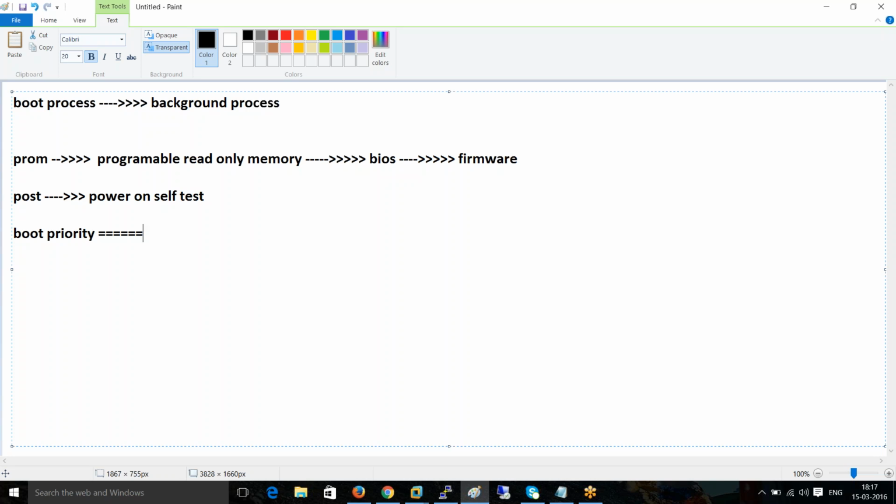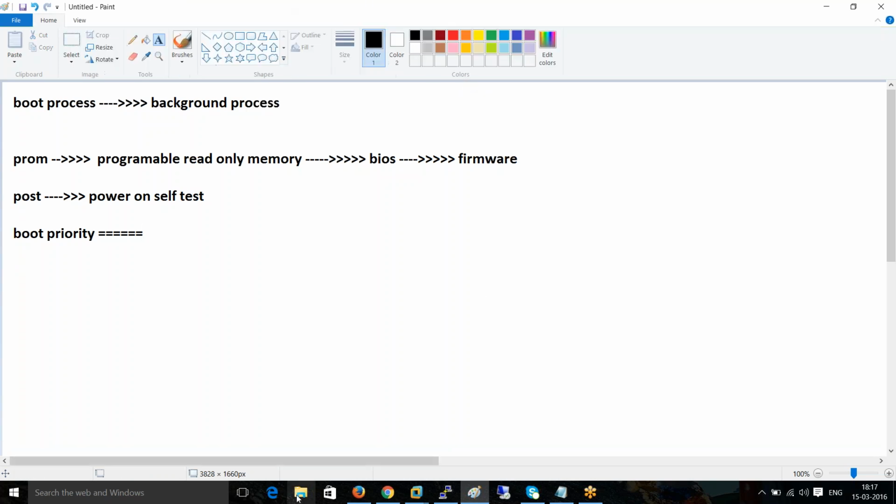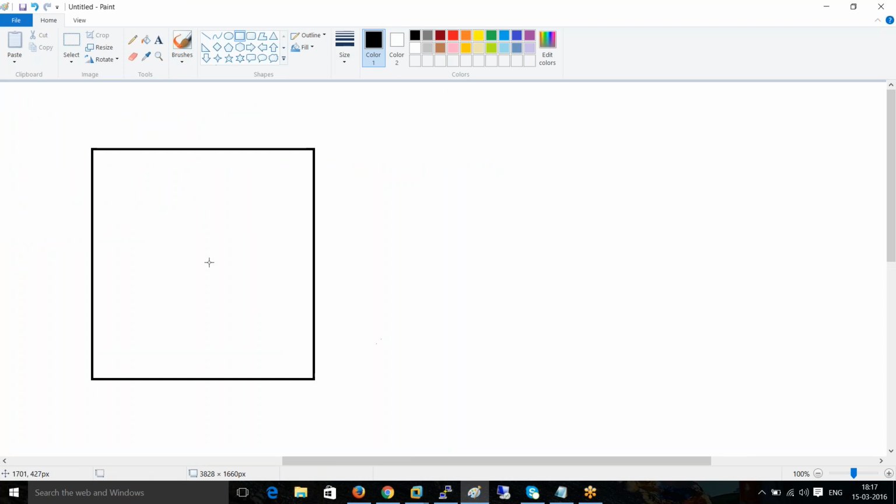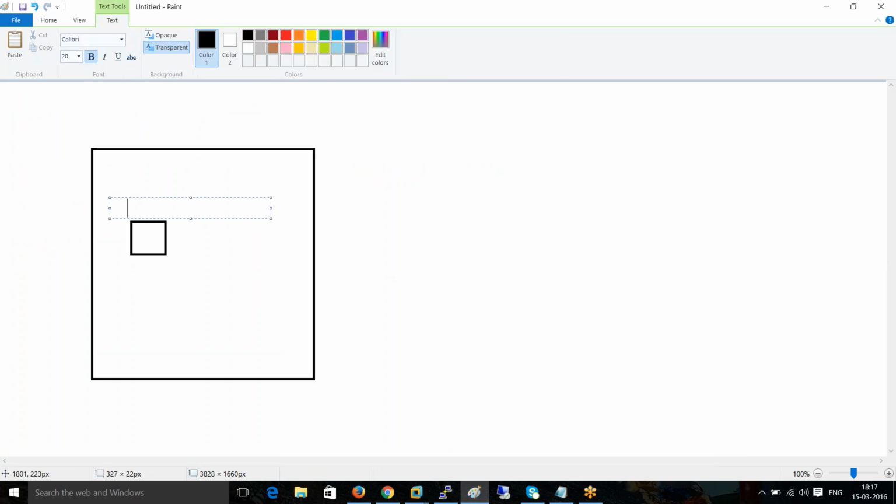Now let me give you the information about only PROM we are discussing. See, I'm talking about a PROM. PROM stands for programmable read-only memory, right? So take an example, this is my server, this is my motherboard. On this motherboard we have a CPU, memory, disk, everything is there. At the same time we also have a chip called PROM. PROM stands for programmable read-only memory.